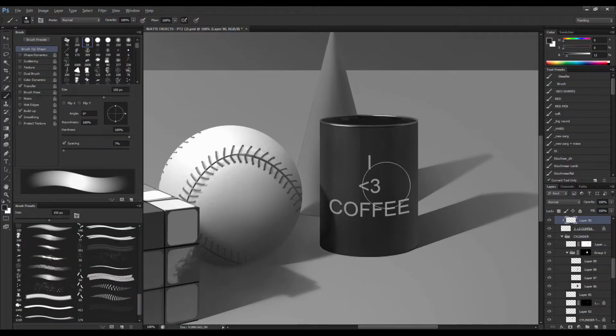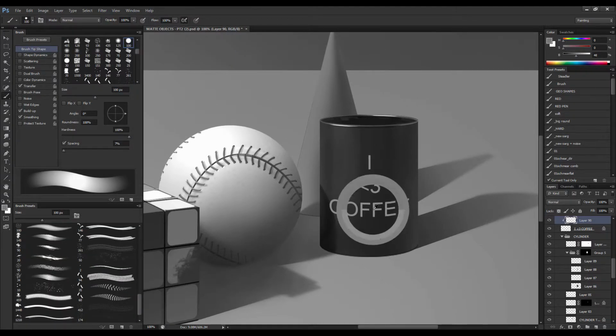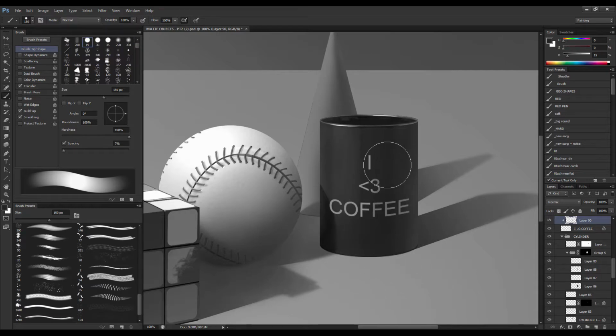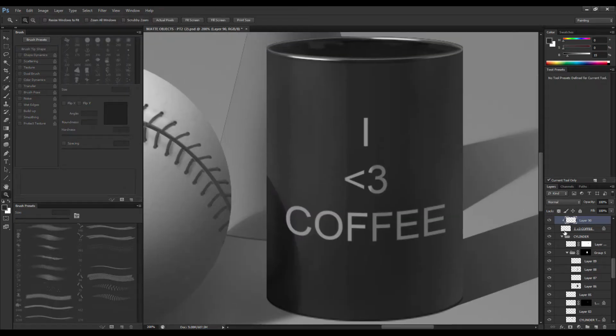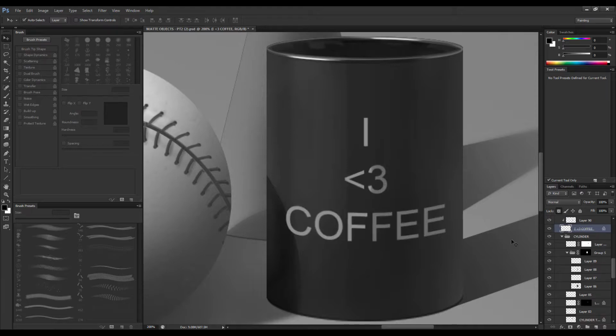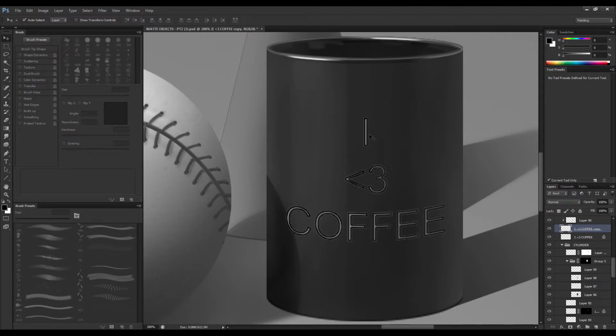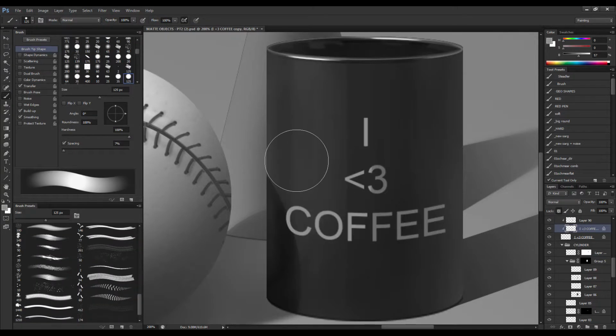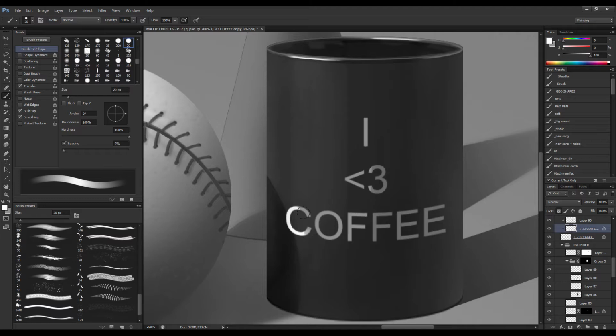So first I'm determining the actual value for the engrave. I'm going to make sure that it fits within our cylinder's lighting scenario. And then we're going to duplicate it and just move it around so that I can get the actual stroke right here, which will allow me to just paint directly in it without having to manually go in and perfectly copy the letters. I can just use the stroke, throw it on the mask, paint in one side dark, one side light.